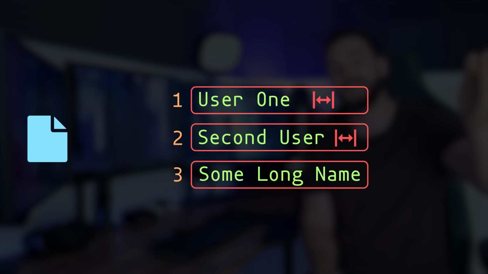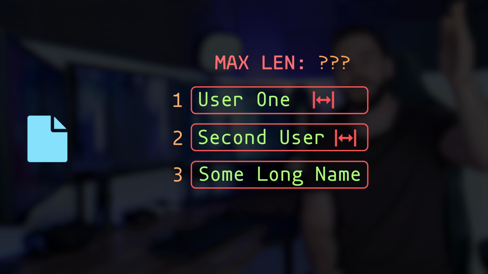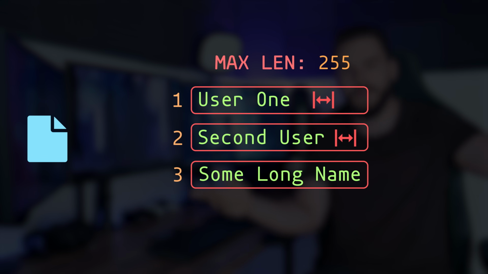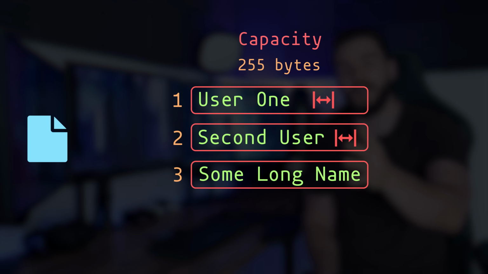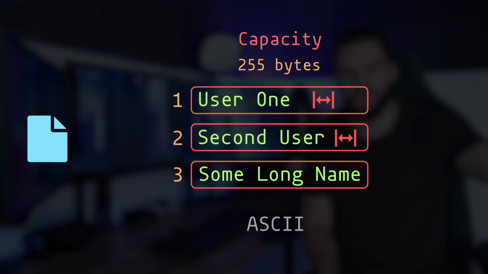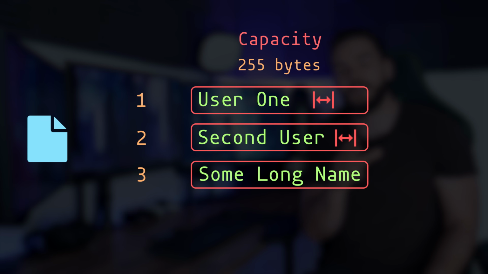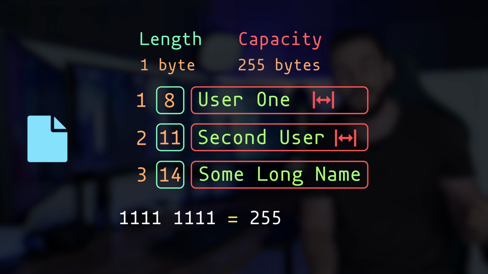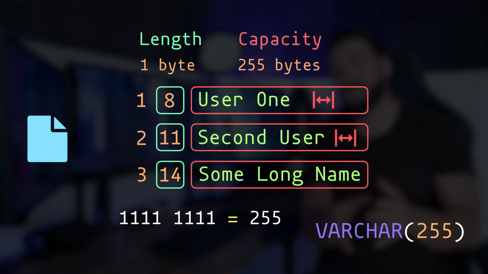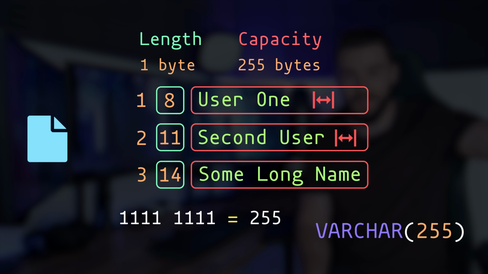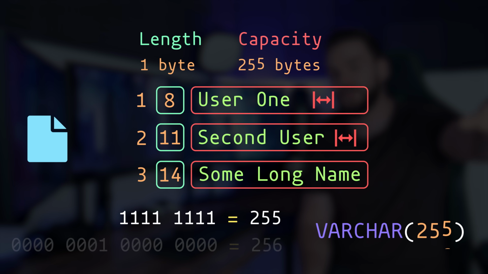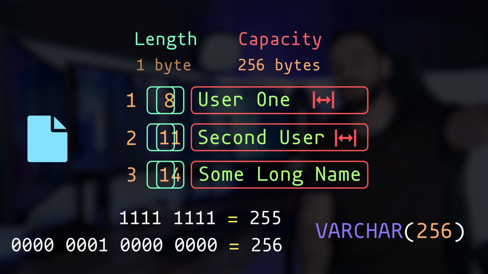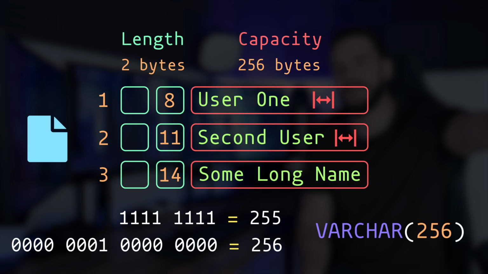The username has variable length, so we need to force strings to have a maximum number of characters. For example, 255. If the username can contain at most 255 characters, I'm gonna need 255 bytes to store the string itself, assuming ASCII encoding, of course. And then I'm also gonna need 1 byte to store the length of the string. That's because 1 byte is made of 8 bits, and with 8 bits you can count up to 255. That's why everybody uses 255 as the maximum character capacity for short strings such as names and emails, by the way, because if you use 256 or more, you're gonna need 2 bytes per row instead of 1 to store the length of each string.